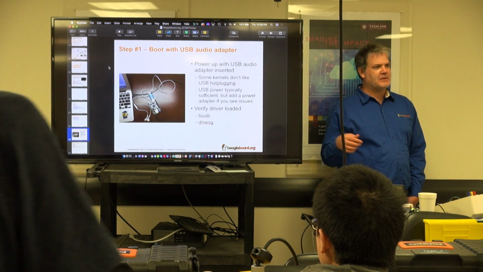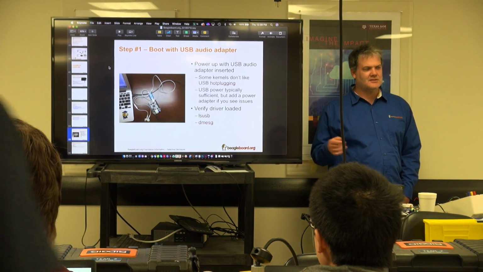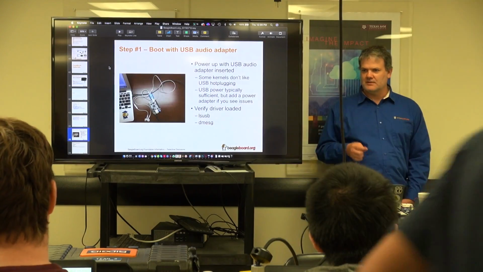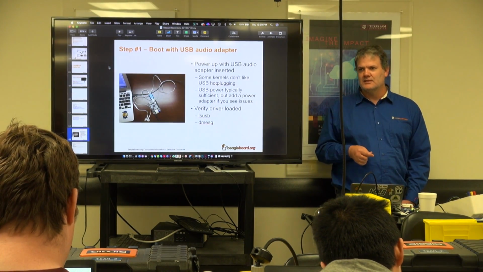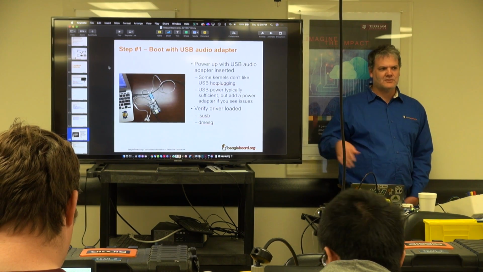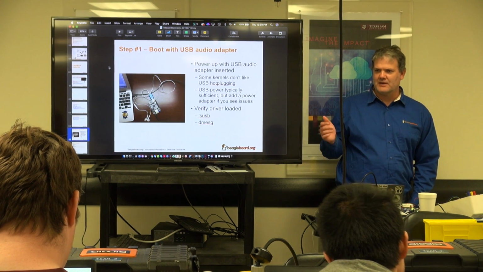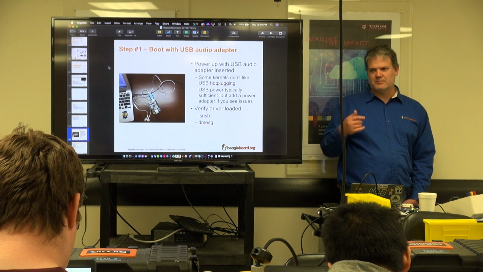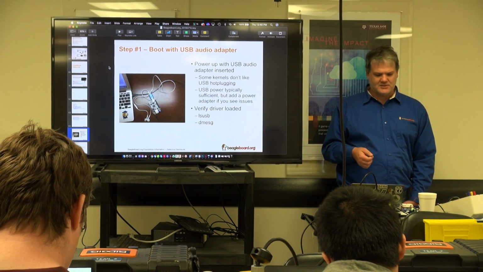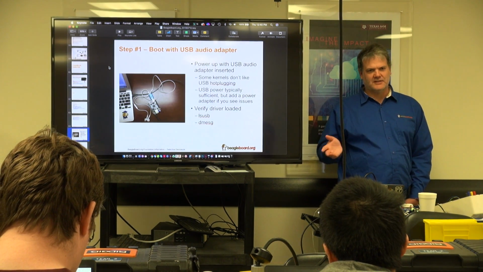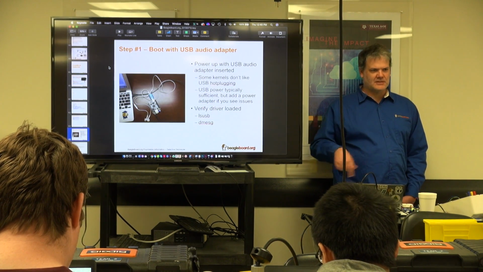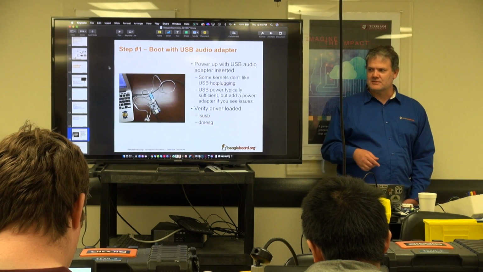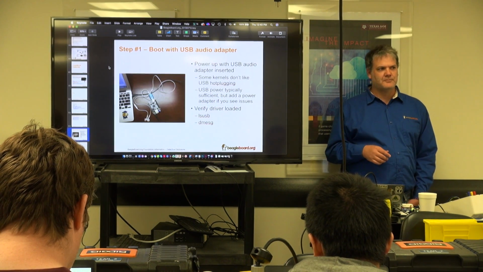I don't know if you powered up with your USB attached or not. It probably doesn't matter anymore with kernels today. It used to matter with some of the kernels whether or not you had the USB attached when you powered it up, that they didn't probe properly on hot insertion. I don't think you'll find that problem in any of the newer kernels. So you guys have brand spanking new kernels, and when you plug it in, it should automatically show up.